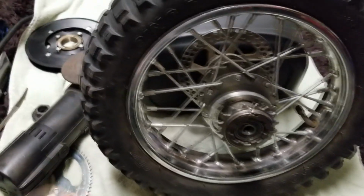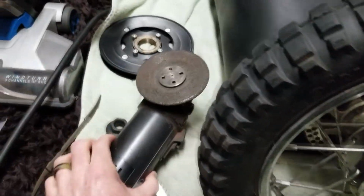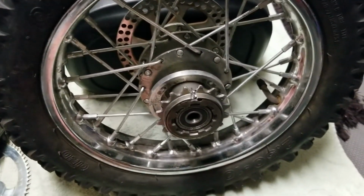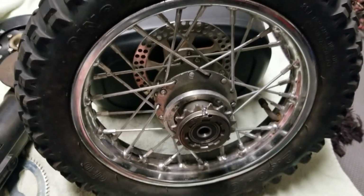Okay, now when you are grinding, just make sure that obviously you're not cutting into your spokes, and it depends upon how large your blade is here as well. Be careful, because it will be hot, and definitely use eye protection as well in a ventilated area. You're going to get a lot of sparks everywhere.